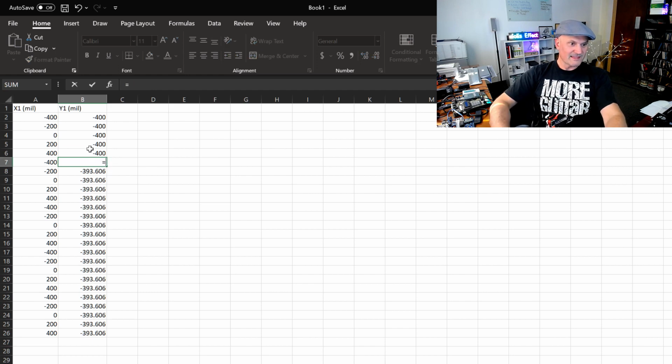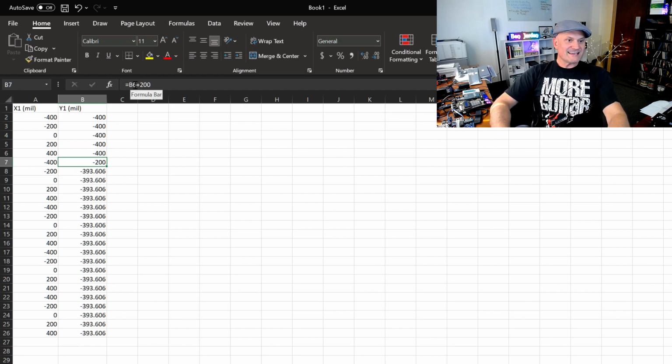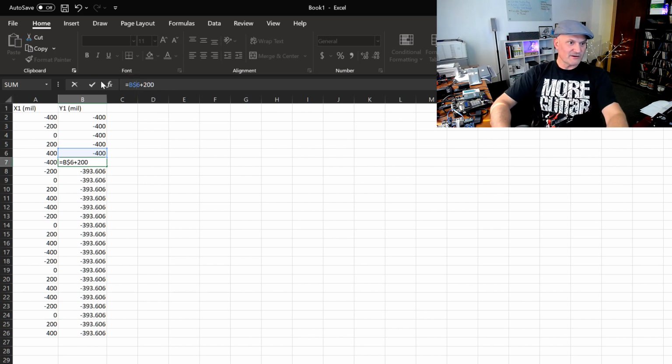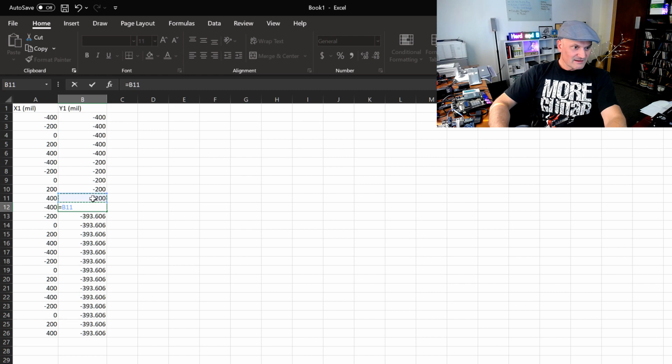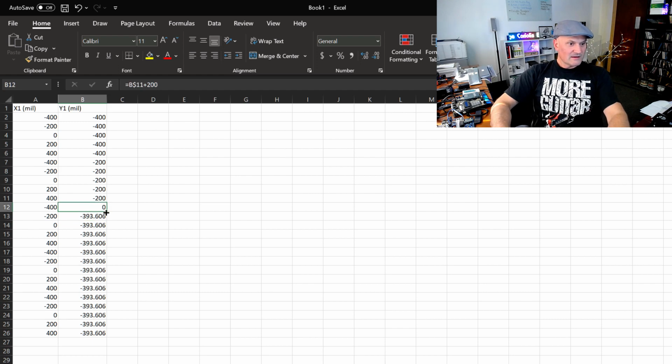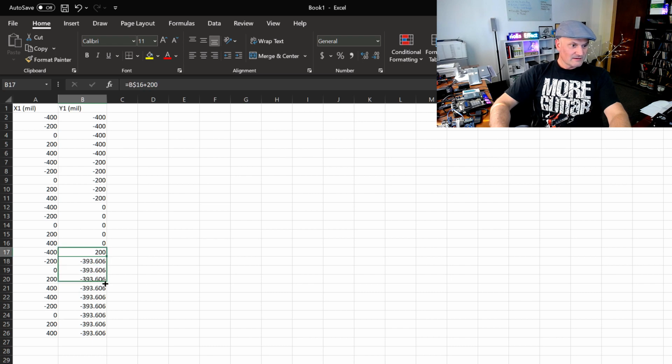And this one's going to be equals that previous one, plus 200, right? And I'm going to set the dollar sign on the 6, so all five of these reference that previous B6 cell, right? So they're all at minus 200 and then equals B11, but it's going to be B$11, plus 200, sorry. Plus 200. And I'll fill that for 5. And then we've got equals B$16 plus 200. Do that for 5.